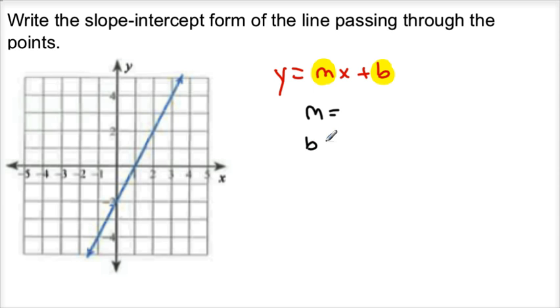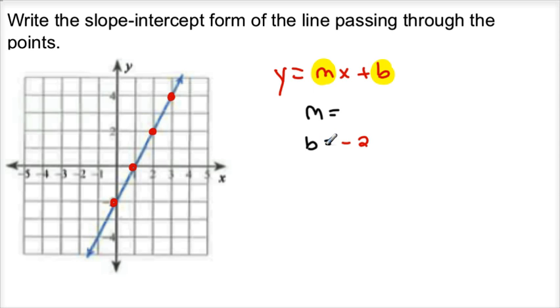So I need my slope. I need my y-intercept. This line does not have points, so let's put 2 points on there that fall right at an intersection. Here's one. Here's a possible another one. Another one. Doesn't matter which ones you choose. What is my y-intercept? -2. -2, love it.